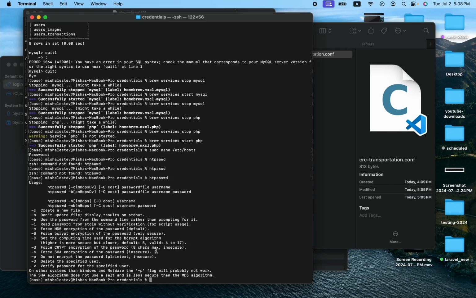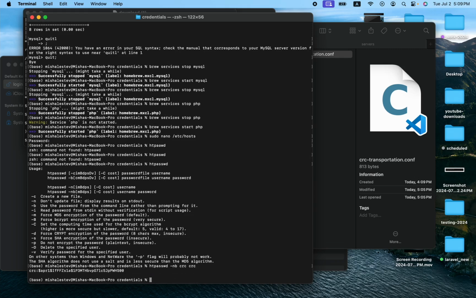So I am going to say htpasswd, then dash. We're not going to create a new file, so I'm going to use n, don't create a file, just update, and b, use the password, and I will say CRC as the login and CRC as the password. I'm going to enter this right now, and as you can see, I've got this one here.